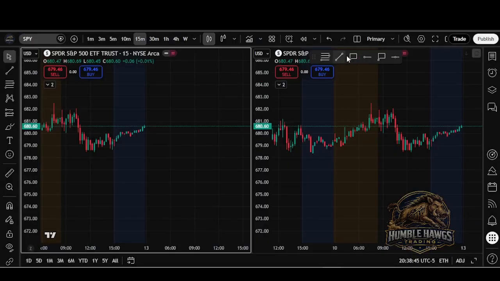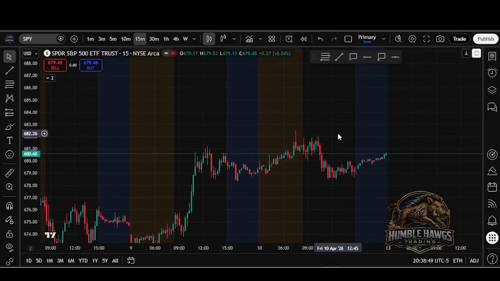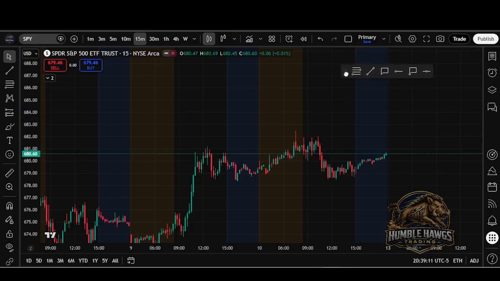So depending on how you want to set everything up is what you're going to need for your essentials, your plus, your premium, or whatever other plan you're wanting to go with. So it's all about preference here, and that's what I like about Tradingview. They have options on options. So if you're a simple man, you can keep it free, but if you're wanting multiple options, you can go ahead and make an adjustment for what's best for you.